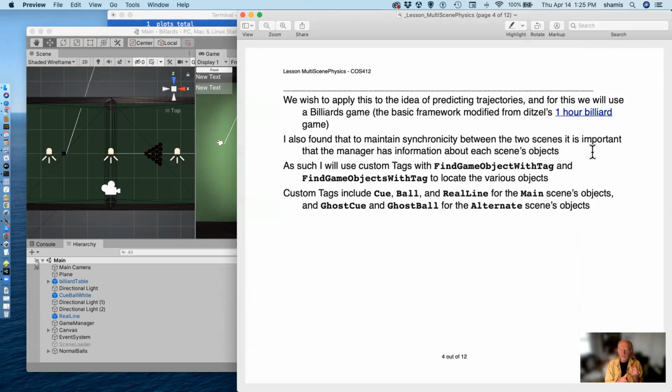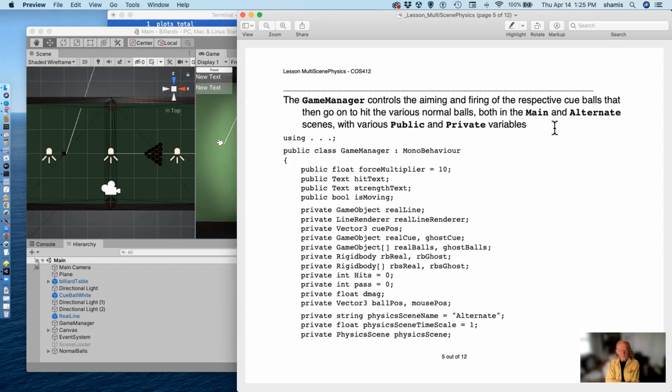And I'm going to have custom tags for the cue ball, the normal balls, the line that I'll show you in a minute, and the ghost cue and the ghost balls for the alternate scene object. So I can locate all these objects once the world has gotten going.